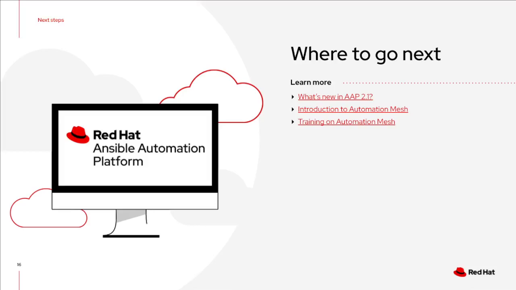So if you want to learn more about this capability of Automation Mesh, and how it integrates with the Ansible Automation Platform 2.1, there are several blogs that walk through that. So all of the new features, including execution environments and that Automation Mesh, then a full blog that talks through what is Automation Mesh, how does it replace that isolated node capability, and then there's even a browser-based training course that walks through Automation Mesh so you can see that capability inside your own automation controller and take advantage of that.